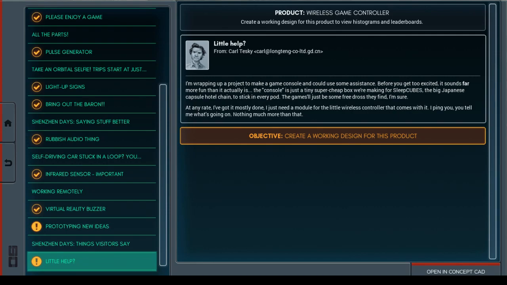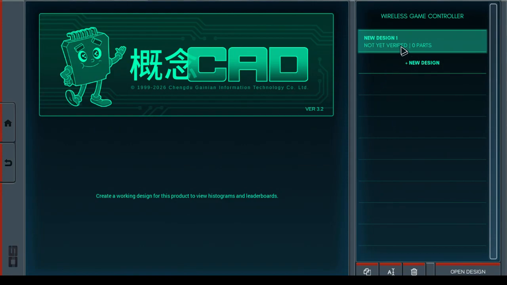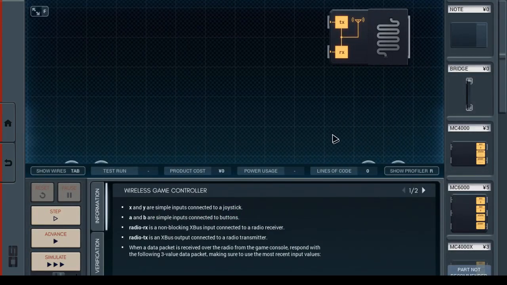I ping you, you tell me what's going on. Nothing much more than that. Create a working design for the product. Okay. X and Y are simple inputs to a joystick. A and B are simple inputs connected to buttons. Radio RX is a non-blocking X-bus input connected to a radio receiver. Radio TX is an Xbox X bus output connected to a radio transmitter. When a data packet is received over the radio from the game console, respond with the following 3-value data packet, making sure to use the most recent input values.